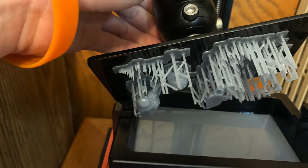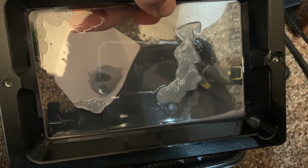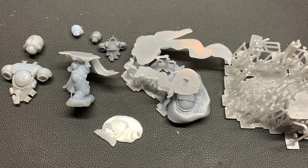And we failed. Had about 4 failures. But we learned from these. I learned how to do supports, resin exposure settings, and just a lot about 3D printing. I learned it all hands-on, forcing myself to be able to make this print come out super good, or as good as I could get it.